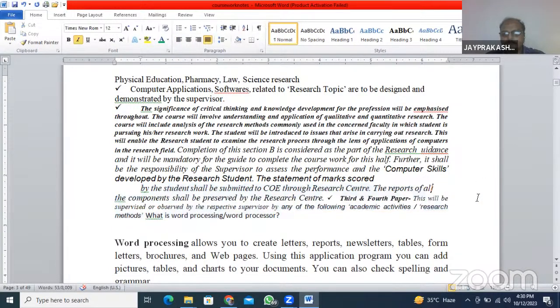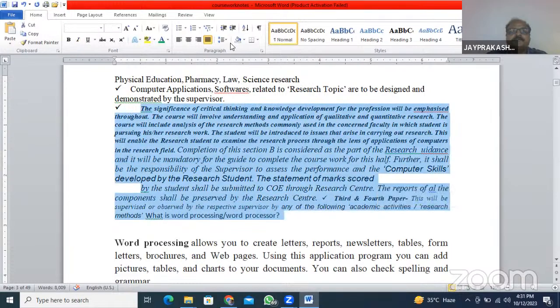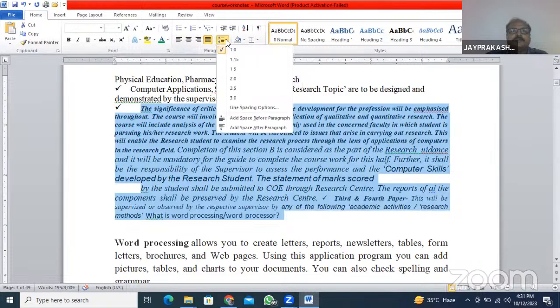Okay. And if you look, the space between these two paragraphs, from here to here, and this is the second paragraph, there is no space. Suppose I want some space between these two paragraphs, then line and paragraph spacing can be decided.